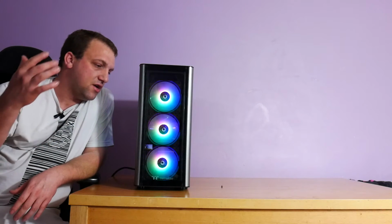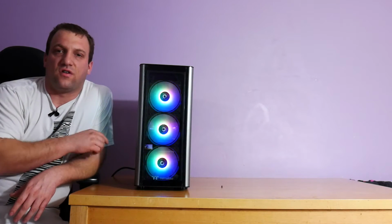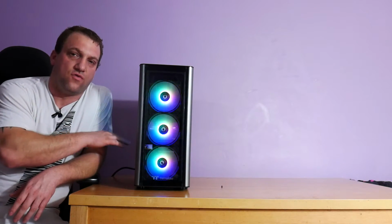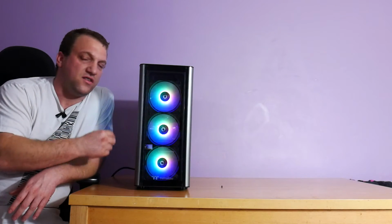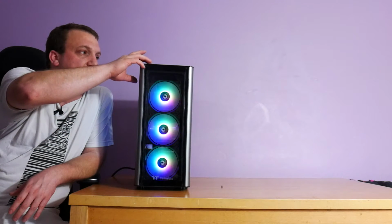Alright, so here we go, guys. After a nice t-shirt change, we've completed our build in the Level 20 MT ARGB from our friends at Thermaltake. And as you can see, those 3 fans in the front are looking absolutely gorgeous. Now, just quickly before we take a look at the inside of the case and the room left after a build, let's just cycle through some of the RGB features that these 3 fans have to offer.